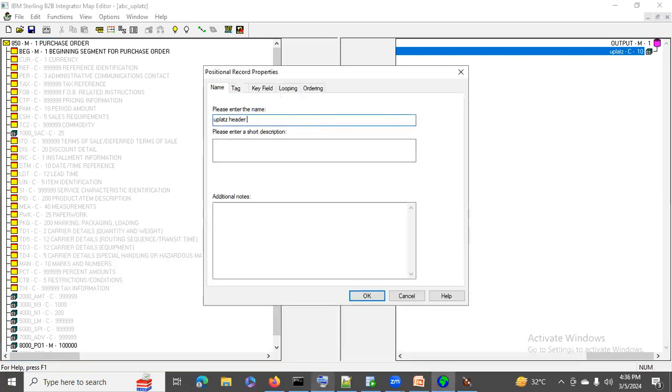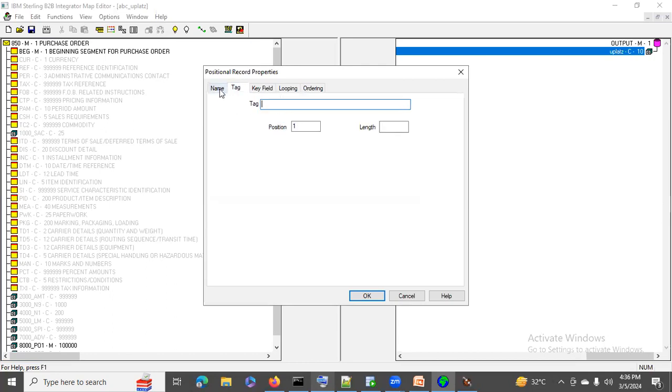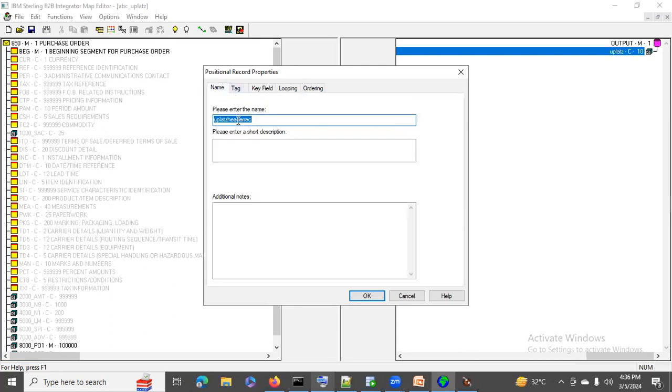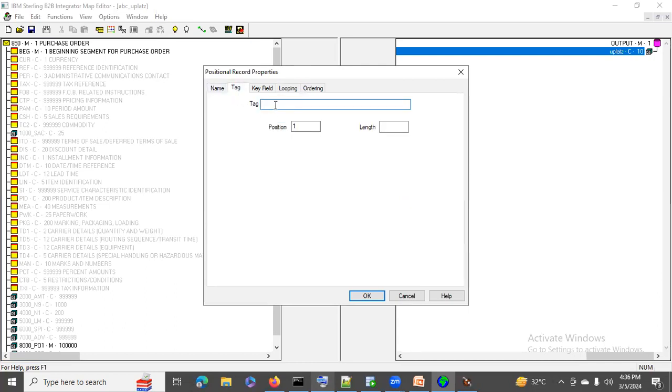The tag name is very important. If I give spaces, it's not accepting. If you want to differentiate, just give an underscore. Whatever you give here as a name, nothing matters, but the tag name matters. Whatever you give here is what is printed in the output also. Okay.